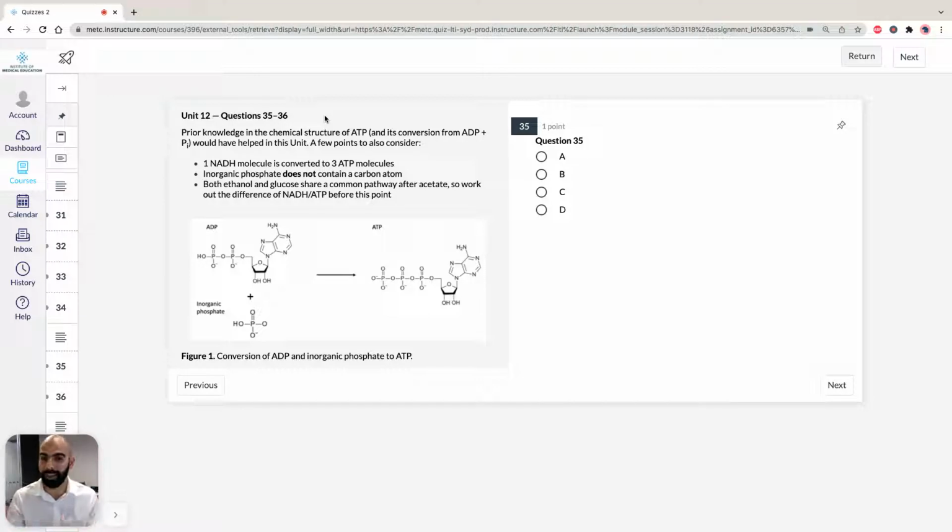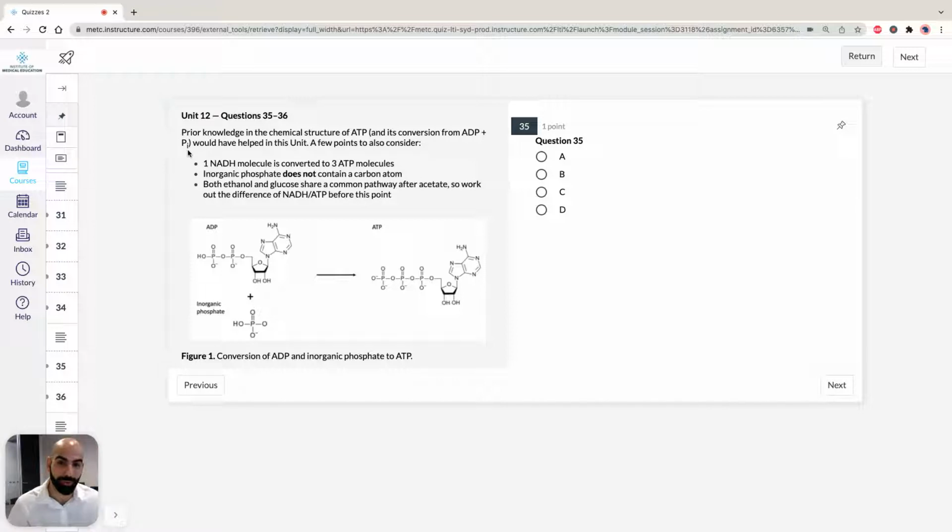And if you did know this chemical structure of ATP, you know that to convert ADP, adenosine diphosphate, to adenosine triphosphate, as we can see here, you have to add an inorganic phosphate. Inorganic means it doesn't contain carbon. Now, they're being a bit sneaky here, ACER, because usually you see the little I under the P to show that it's inorganic phosphate, but they don't show that with the diagram, they just have it as P for phosphate. Don't get tricked here. The inorganic phosphate does not contain a carbon.